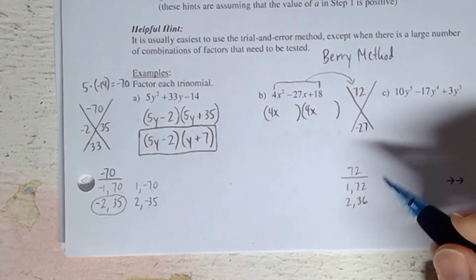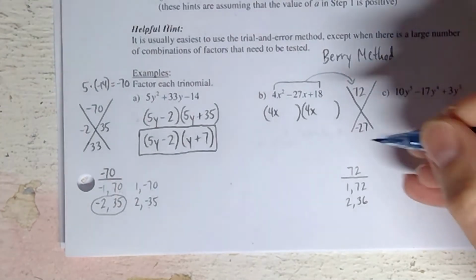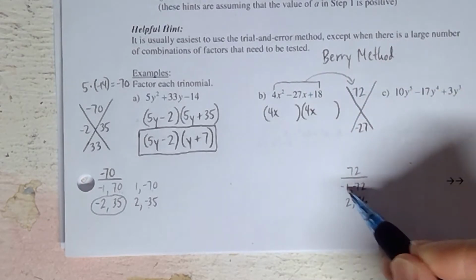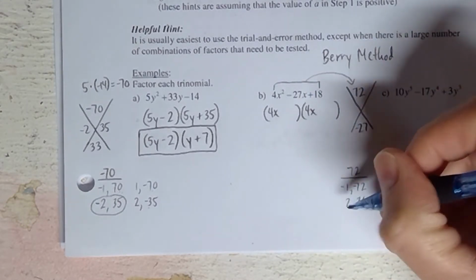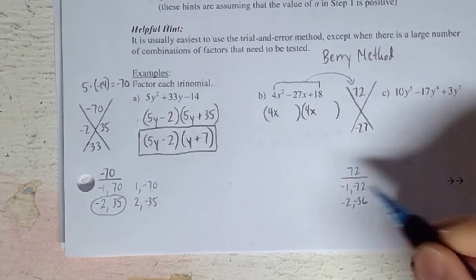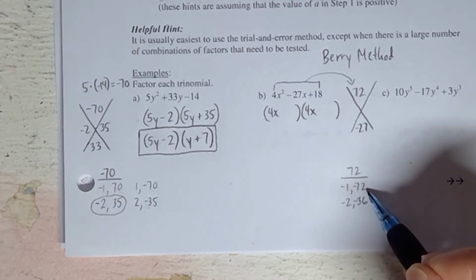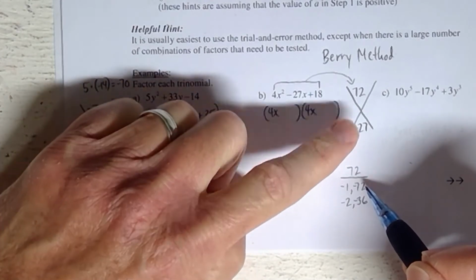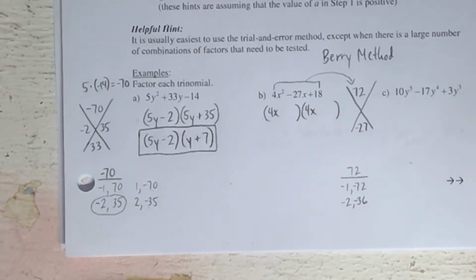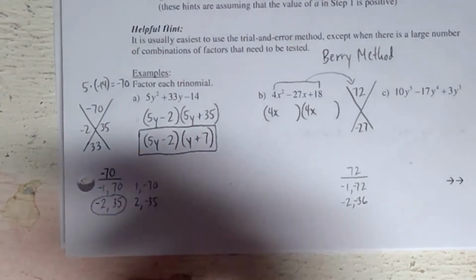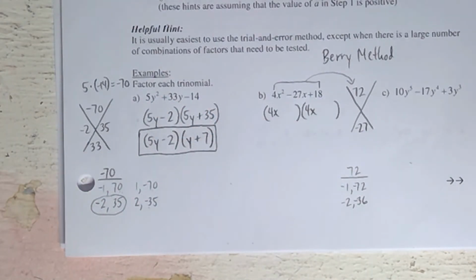But we also know that when you multiply two numbers together and they're equal to a positive, it could be negative and negative. Negative times negative is positive. So it is okay to do negative times negative here. I'm not always going to do that, but the reason why I'm doing that here is that negative plus negative is always equal to a negative, and since we need it to add up to a negative, that's the only thing that could possibly work. It's not going to do us any good to try out positive 1 and positive 72, or positive 2 and positive 36, because we know that it's not going to add up to a negative.